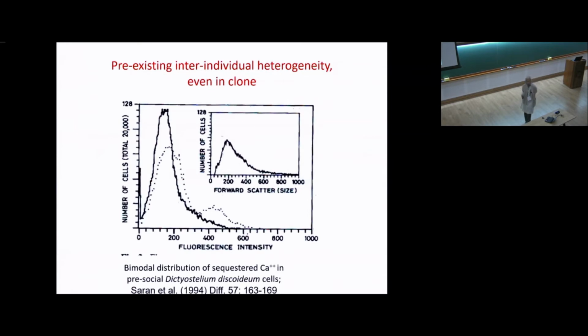Now, there are a number of things which complicate this simple-minded picture or make it more interesting, depending on your point of view. One of them is that cells are heterogeneous, and this is a spontaneous heterogeneity which arises in a cell mass. So this is an experiment in which you have a mass of cells, in this case all members of the same clone, whose calcium levels are being monitored, and you can see clearly that the calcium levels follow a bimodal distribution. There are some cells with a lot of calcium and other cells with little calcium, clearly two different modes.